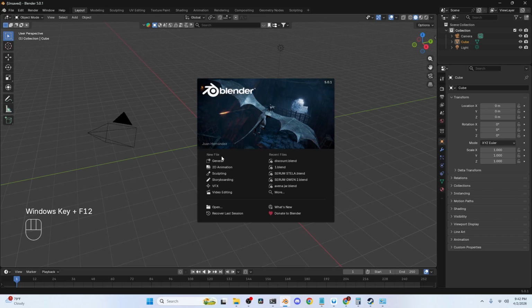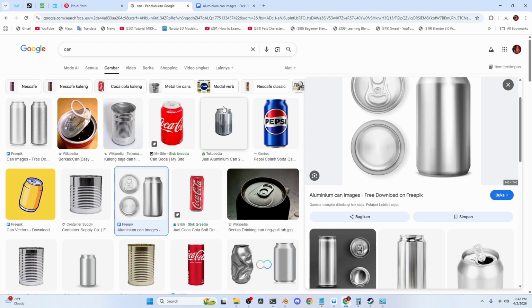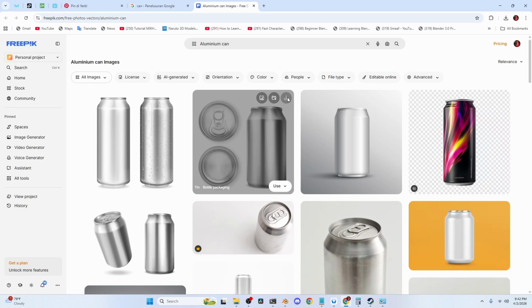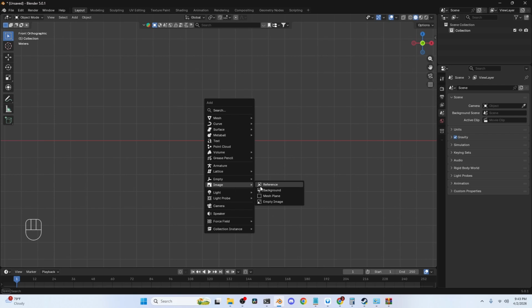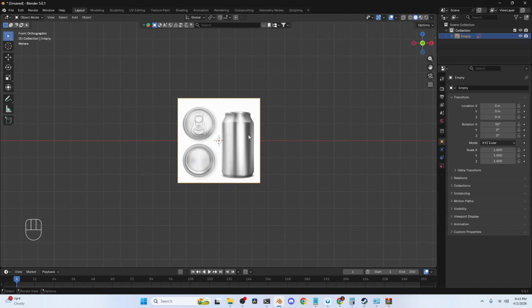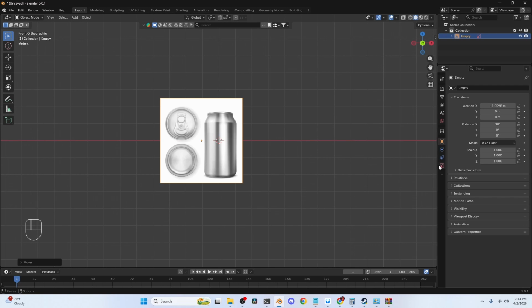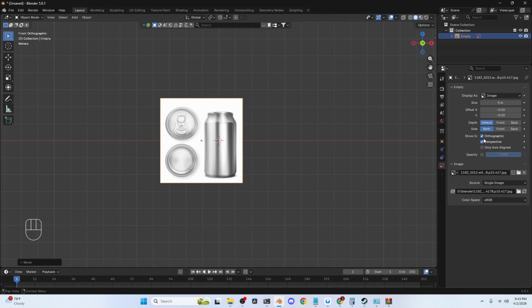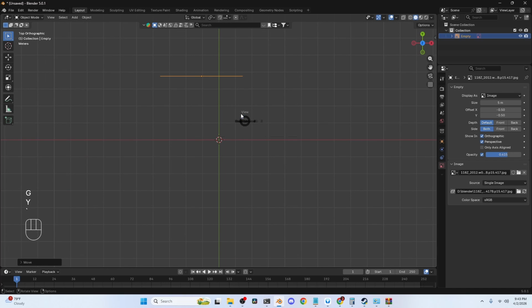Open up your Blender, new file, general, press A to select everything, X to delete, go to the front view, then I'm going to browse for the reference. I'm just googling can here and use this free pic and download this one. After you download it, back to our Blender at the front view, press Shift A, image reference, find your image reference, like this. I'm going to press G, X, adjust the image reference, and go to the object data property, opacity, and let's turn it down a little bit. Go to the front view, press G Y, move it back here.